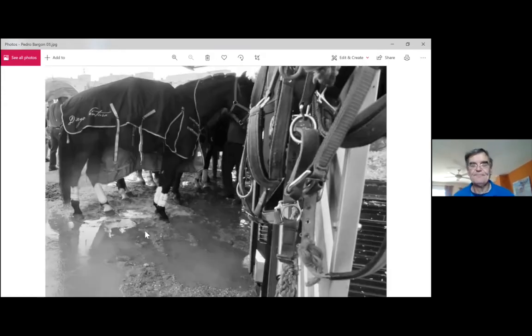Pedro. I've learned that animals in Spain, whether dogs, cats or horses, when it rains, they don't want to be there. And these horses look totally miserable, standing in the puddles. Nice sharp focus front to back.